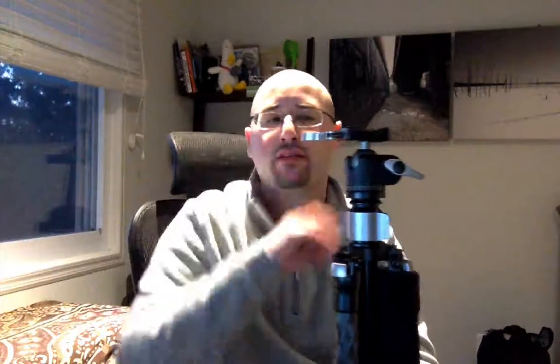Then there's the ball head. The ball head is an Arca Swiss mount — you can see it's a clamp style, so I can easily unclamp and reclamp my camera. There are two adjustments here: one is panning, so I can loosen it and pan, and the other is tension. I can loosen the ball head and when I let go with the tension tight, it's not going anywhere. If I loosen the tension, it just drops. This is really nice for different situations — if I'm doing portraits, I can have the tension very tight and let go of my camera knowing it won't move.